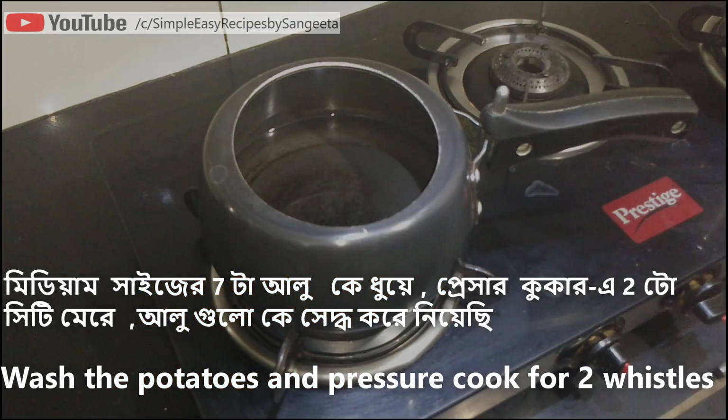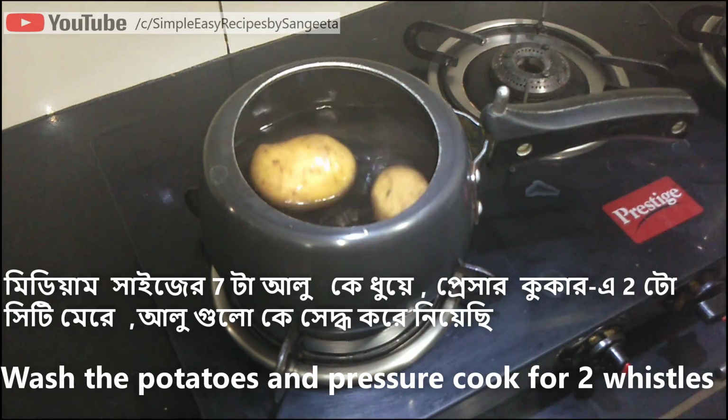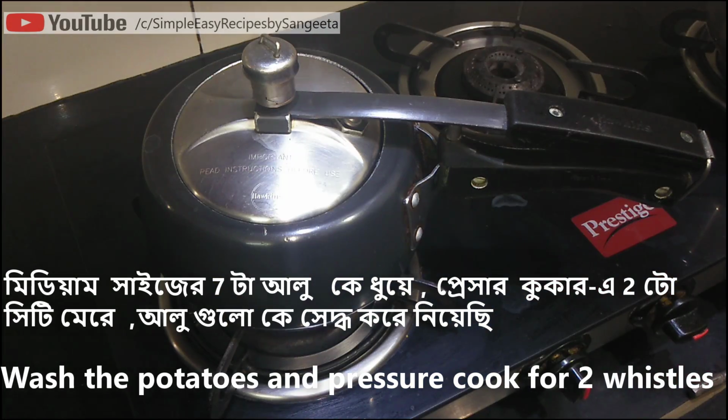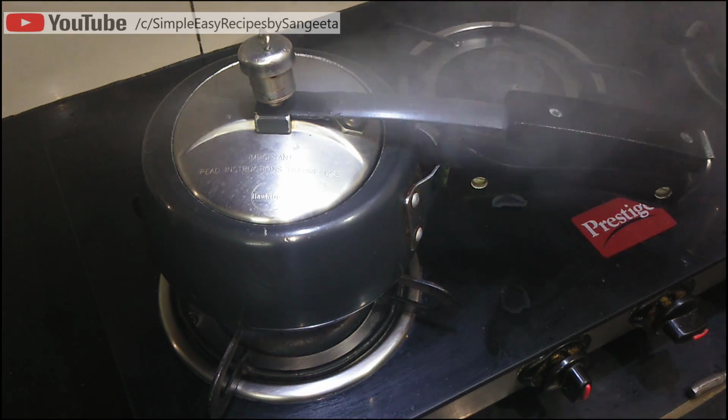And now to make this curry I have taken 7 medium-sized potatoes. I have washed them already. And now we'll pressure cook this with just 2 whistles. Now switch off the flame and keep it aside.